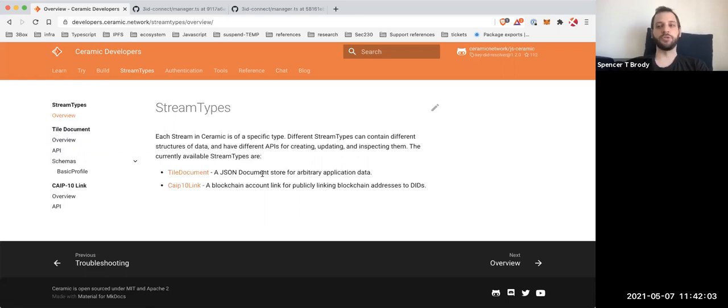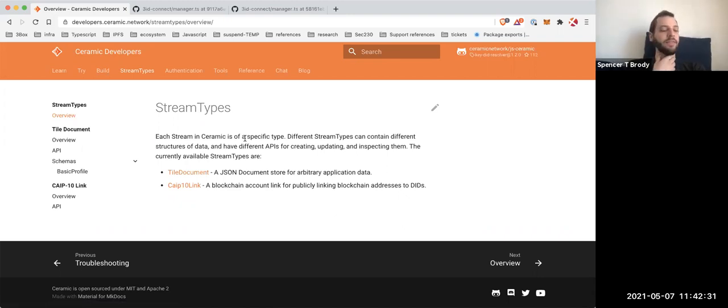But we might have more stream types over time that might have different data structures and might not be document based. The CAIP-10 link is not really a document. It's a cryptographic link between a blockchain account and a DID. So it's a different structure, but it's still built on top of the same stream based DAG that underlies all Ceramic streams.